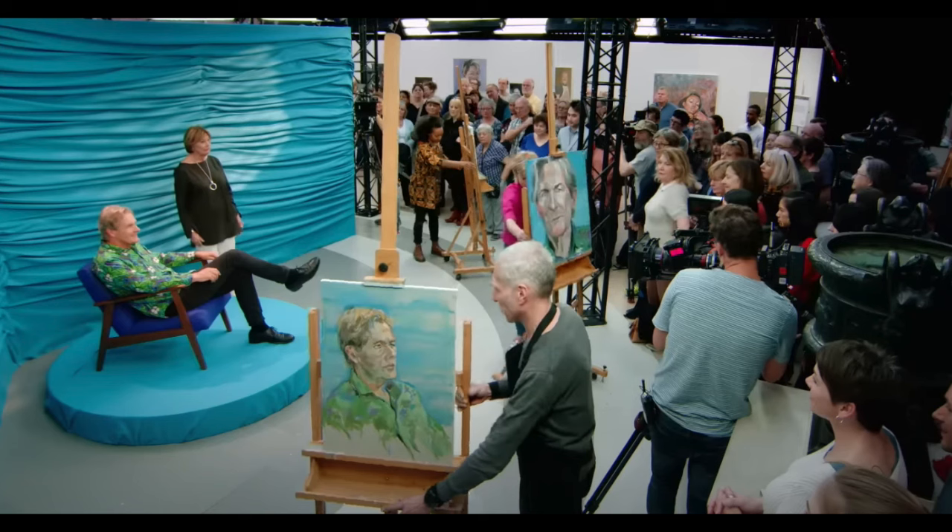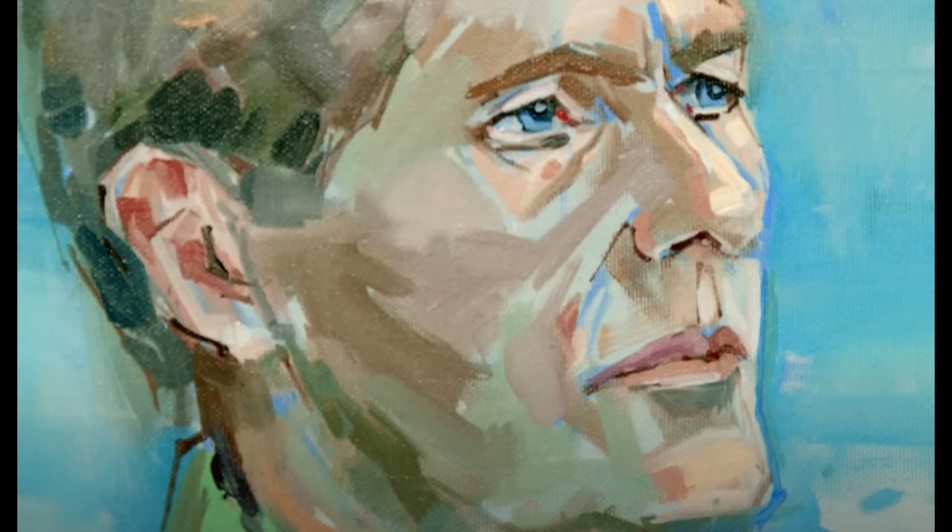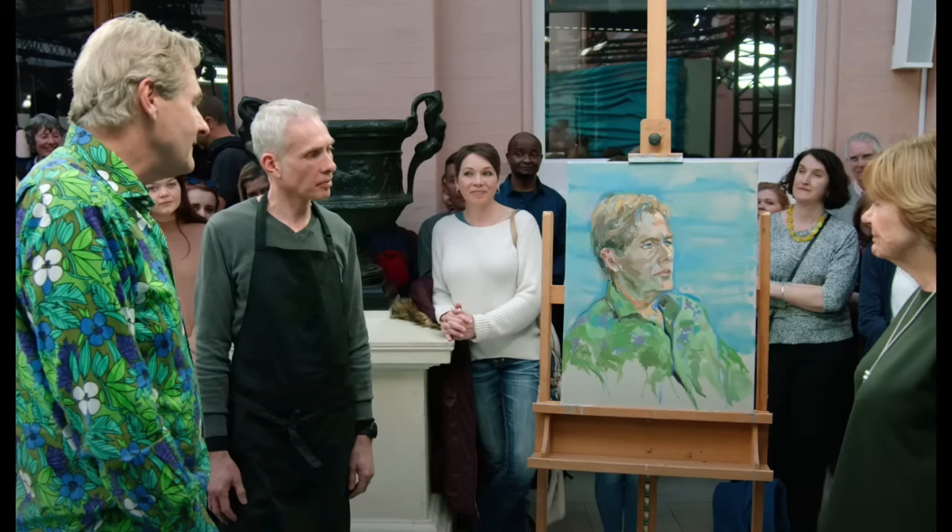Interesting background, isn't it? That ribbony kind of thing going on in the background. I don't think anyone is going to play with that very much, but let's see what happens. Here's the first one. In watching the program, the judges said this started out as a drawing that absolutely captured him, but as the day went on the resemblance sort of dissolved — I know the pain of that. I don't know any painter that hasn't had that happen. You've got to pick yourself up and go again, but in this case you only have one shot to do it. There's a lot to like in this painting though — a real colorist bringing that blue in as a mid-tone was a nice choice. Pulling back, not as impactful, but that could be due to the four hours. Nicely done.